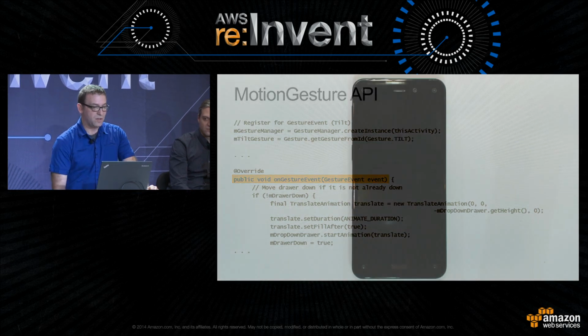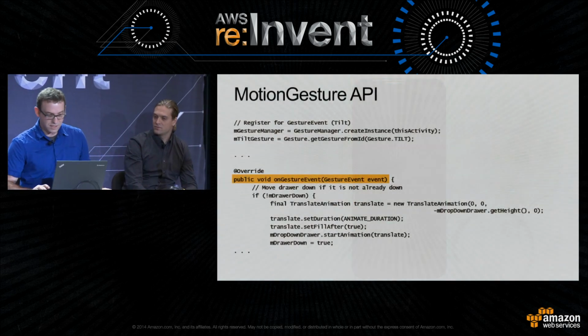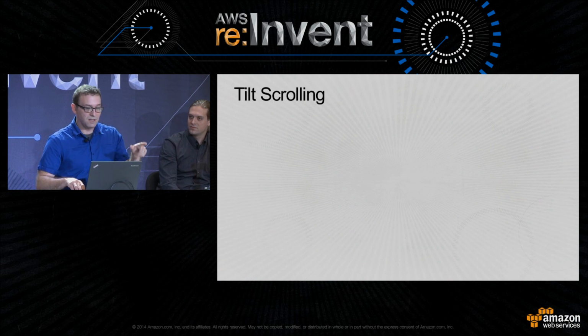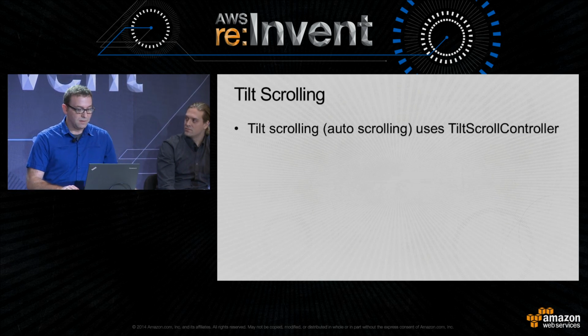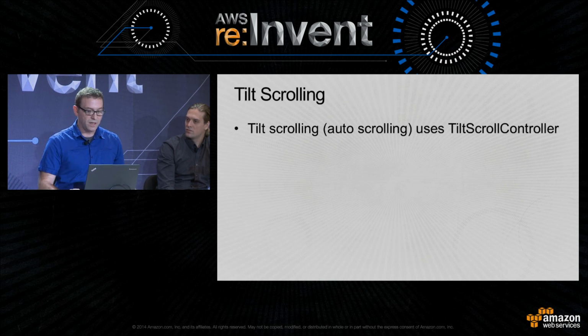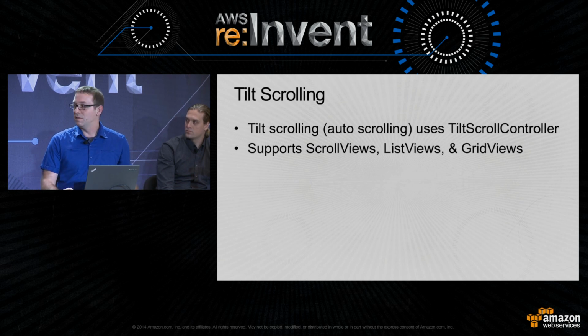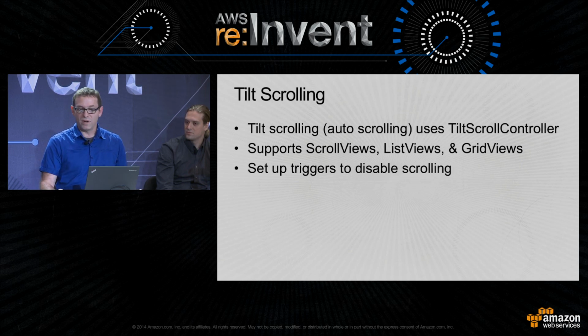So I've got an example here of, oops, I guess I'm not ready for my example actually. I want to talk a little bit about the tilt scrolling, which is going to implement one of these gestures. So in this case, you would use a tilt scroll controller, and we can use it to easily control the scrolling associated with any scrollable view by just layering it on top. And it actually supports scroll views, list views, grid views automatically. And the only issue is that it's kind of up to us to disable the scrolling when it wouldn't be appropriate. So for instance, if someone's actually touching your list, you don't want scrolling to happen. And we can do this by setting up some triggers on those events and then disabling the scrolling at that time.